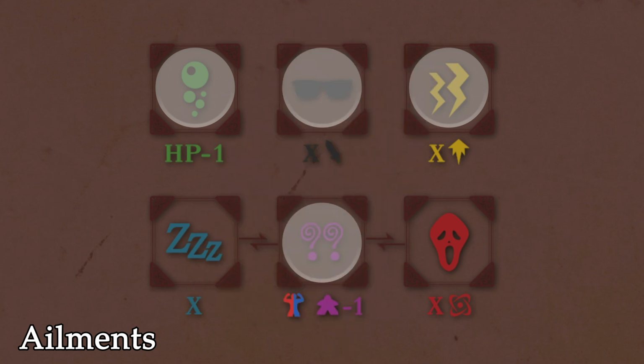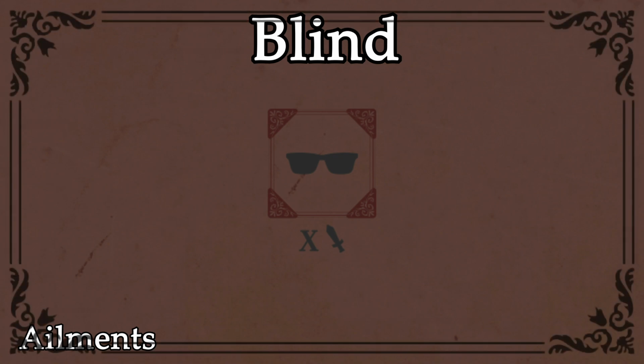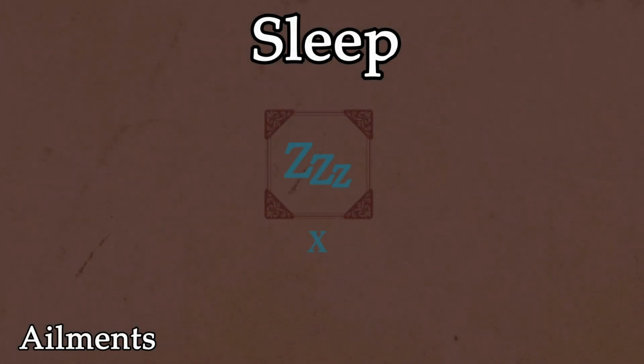So let's go ahead and go over them. Poison will sap away 1 HP from your hero at the beginning of your turn. A basic attack cannot be performed when your hero is blinded. Your hero, when paralyzed, cannot use a charge attack. When your hero is asleep, you cannot perform any actions including basic attack, charge attack, or skill action. The sleep ailment is removed when the hero takes damage.